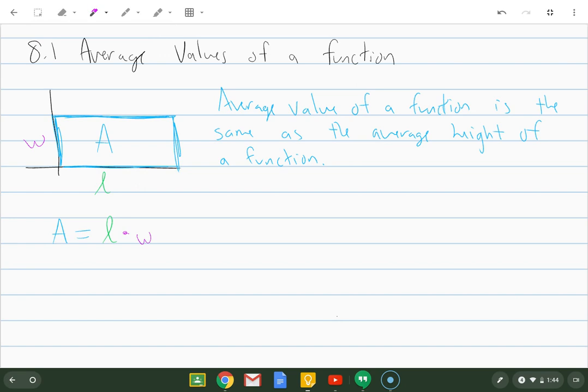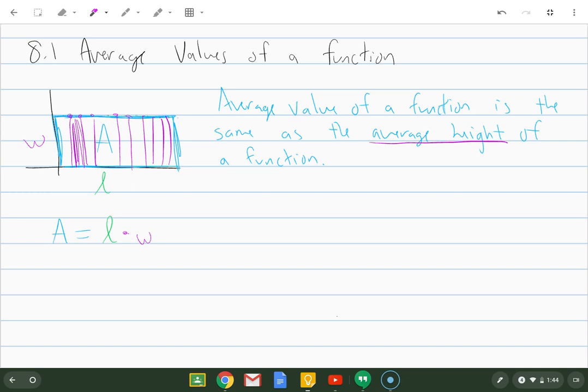How does this help for average value of a function? We're trying to find the average height of a function, which we could say is all the function values, right? If we plug in x, we get this height, we plug in x, we get this height, we plug in x, we get this height. So we can just keep on going and ask, what is the average value of all of these? Normally you would just add them all up and divide by how many there are. Now, unfortunately, calculus gives us this problem because we can add the one between that, and the one between that, and the one between that. We can keep on getting more and more possible function values. So we can add up all these possible spots, right?